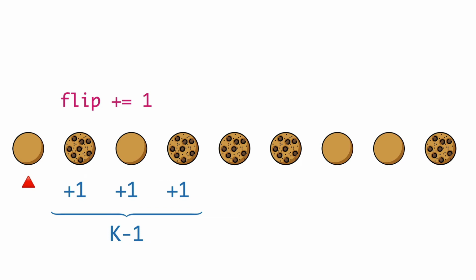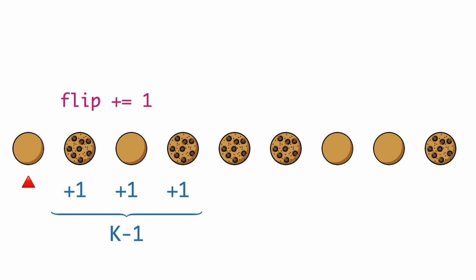Think about what is it that we really need to know when we are processing the cookie at the jth location for some j. What we really need to know is how many times has this cookie been flipped so far. And a hint to that is in the flip variable. So the flip variable tells us how many flips have happened so far. But that may not be the number of times that this cookie has been flipped, because many of these flips have happened far away and are not relevant for this cookie. So what we really need to know is how many of these flips are obsolete for the current cookie, the one that is being processed right now.